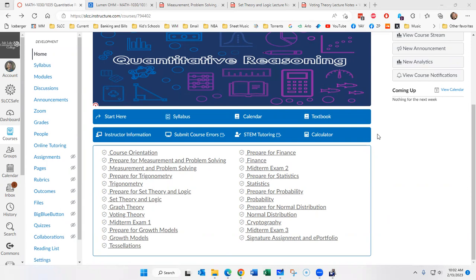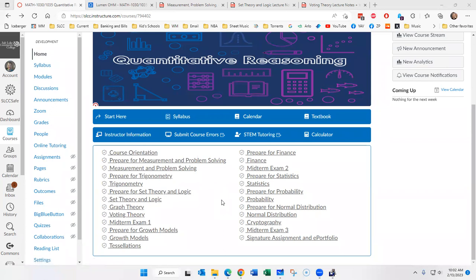There are 3 modules out of 5, and the one that you're sure going to see is the measurement and problem solving. Now, I'm not going to cover the algebra review, the prepare for measurement. If you're in a Math 1035 course, I'm not going to cover those in the review because those are things that are not going to be on the exam specifically. You just need to know the actual measurement problem solving module or the trig, etc. So the first 5 are potential, 3 of those 5.